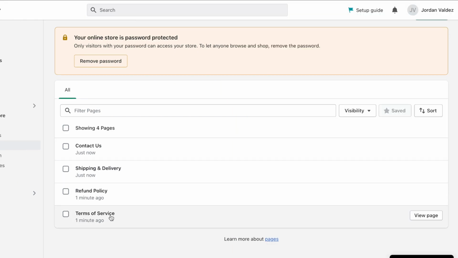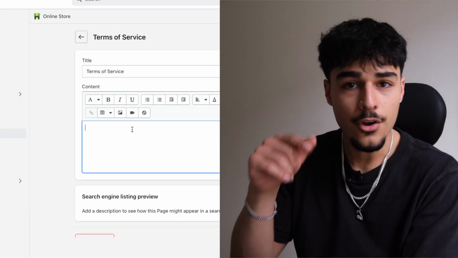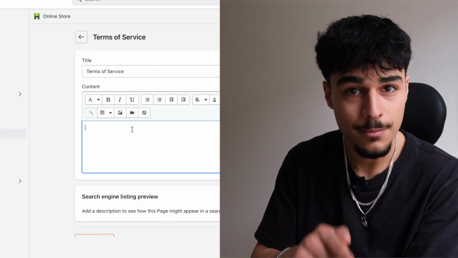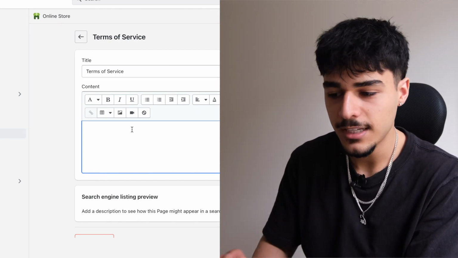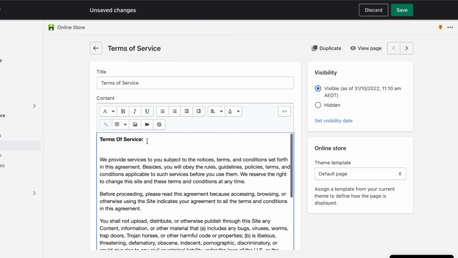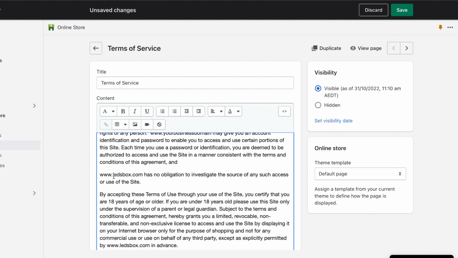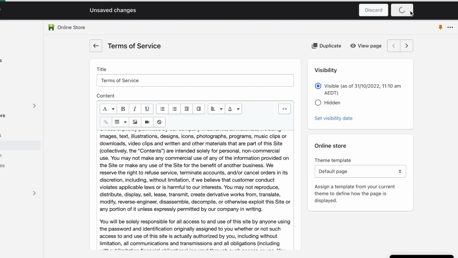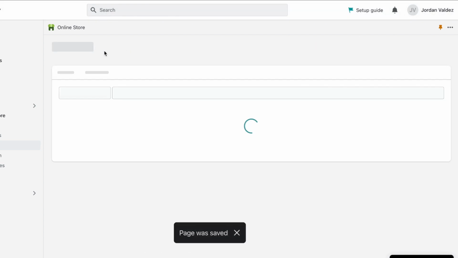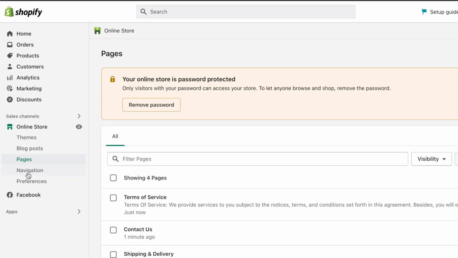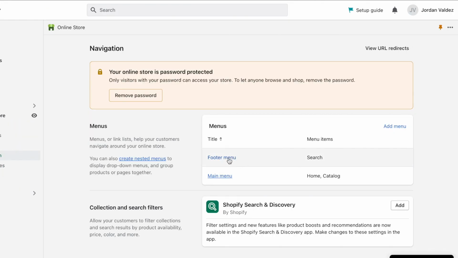For example, if we go to terms and conditions, you go to that doc that the Ecom King made, you copy the terms and conditions sections, and you paste it right into this page. Now, if you go through, there will be parts where you will need to change information. After you do that for each one, you just save it. Since I'm trying to be as fast as I can for you guys, I will not be doing it for each one. Lastly, you want to go to navigations and you want to click on footer menu.